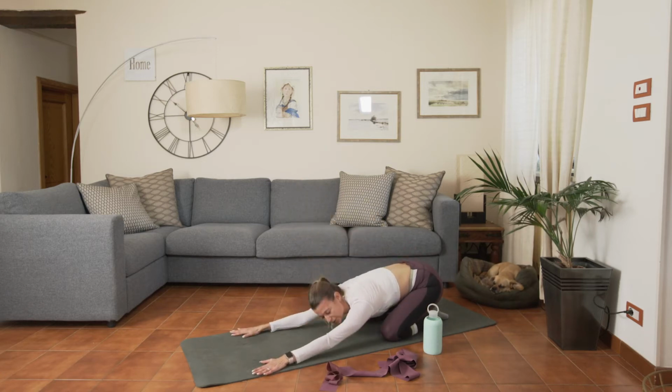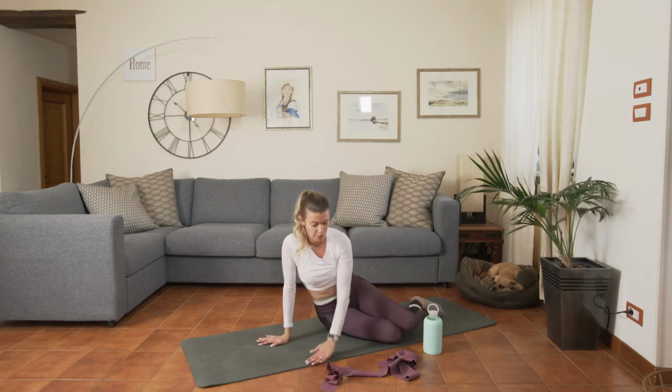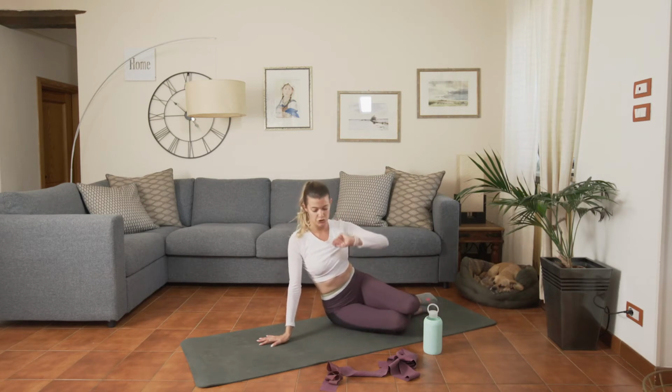We're going into your child pose to stretch. Nice job. It's just the beginning, you guys. Inhale. Exhale. Lift yourself up. And then this time, we're going to go straight into your triceps.